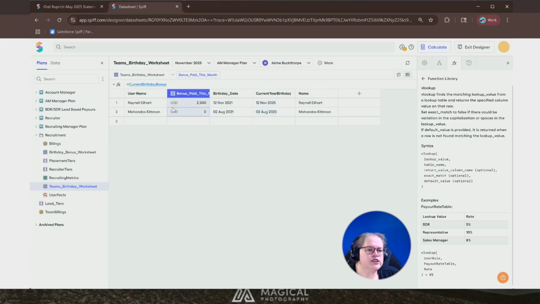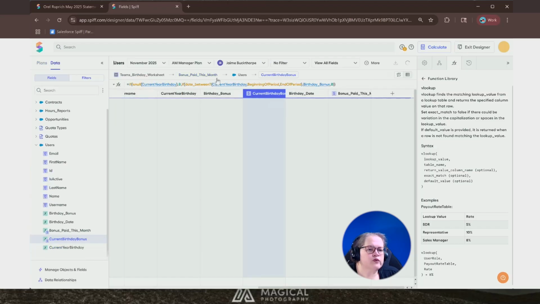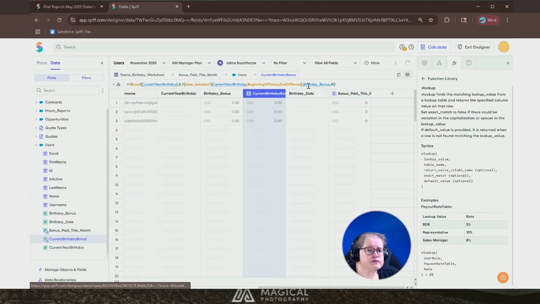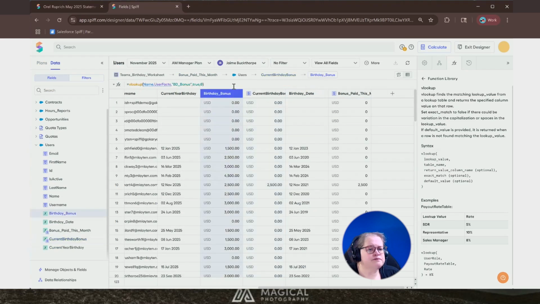And then check whether, look up our current birthday bonus with a similar birthday bonus column, which is also a VLOOKUP for name, user facts, and looking at that birthday bonus column. So again, Excel-like simplicity in Spiff. So VLOOKUP is the easiest type of lookup functionality.